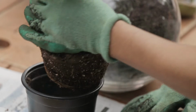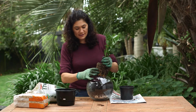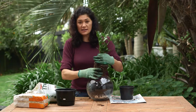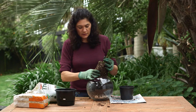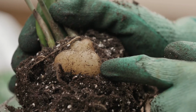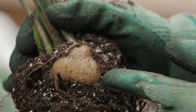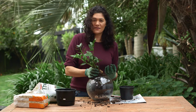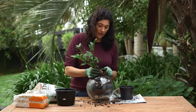Now when you're repotting, you just want to tickle the roots lightly. You don't want to damage them, but you want to release them a bit so it's easier for them to make their way into the new soil. So this here that we can see looks like a little potato. This is a rhizome. Rhizomes are places that store the nutrients and the water for the plant. This is why it can survive for months on end without being watered.